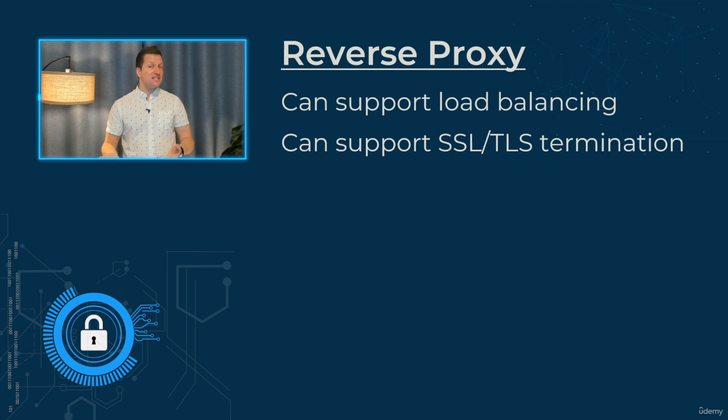Also, reverse proxies can also do what's called SSL or TLS offloading or termination. What does that mean? Well, a secured website uses HTTPS as a protocol. And what we can do is, instead of having the back-end web server deal with encryption and decryption of traffic, we could release it from that burden, allowing it to process other important things, and therefore that would mean that we have a reverse proxy that's doing that work instead. So that's another option to consider when you're working with reverse proxying.